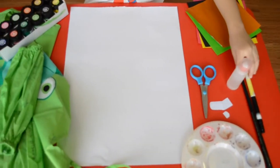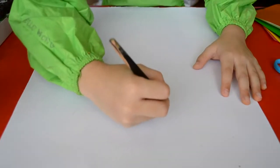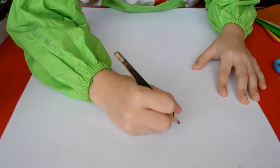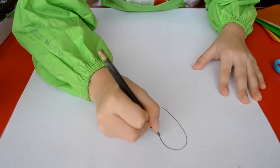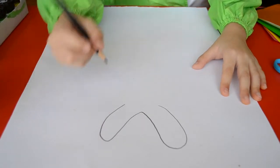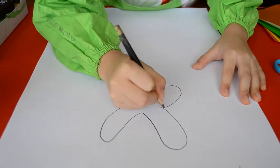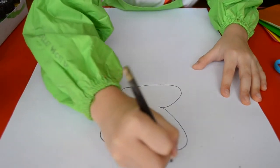So let's get started. I'm going to draw a monkey. Then I'm drawing a big shape like this. Okay, can you see? Then I draw a circle.